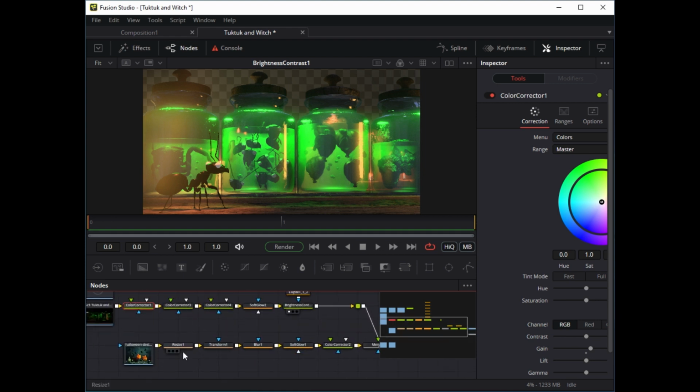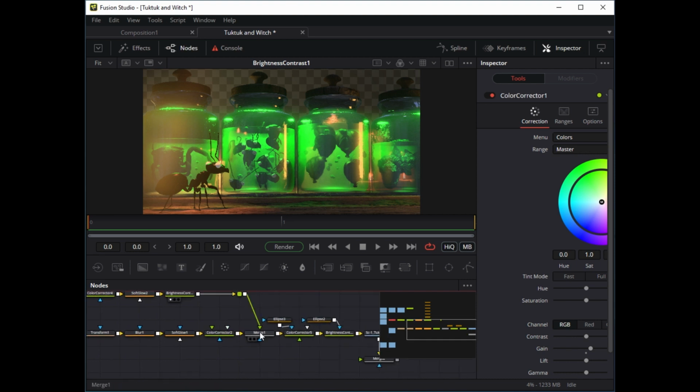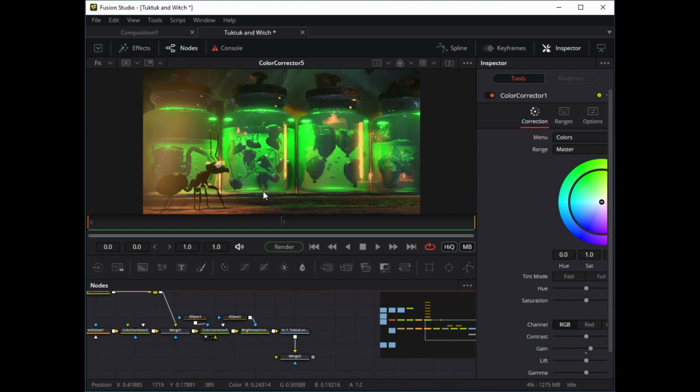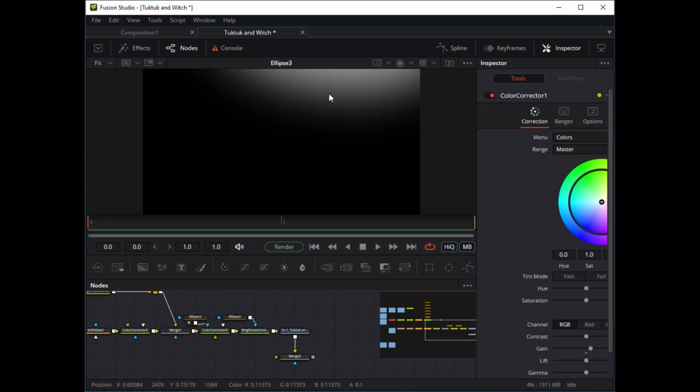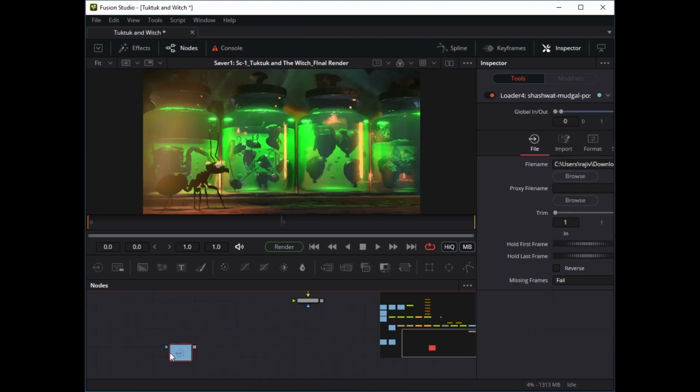I have this background which I merge over here. Then I add some more color correction with masks here, and then I did some vignetting and I rendered it out. This is the final result.